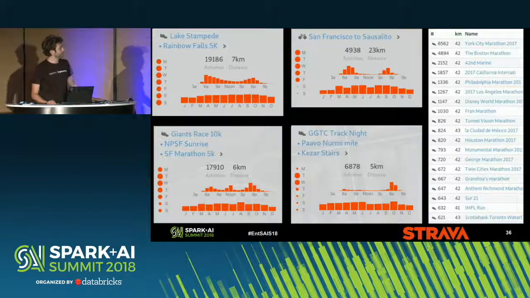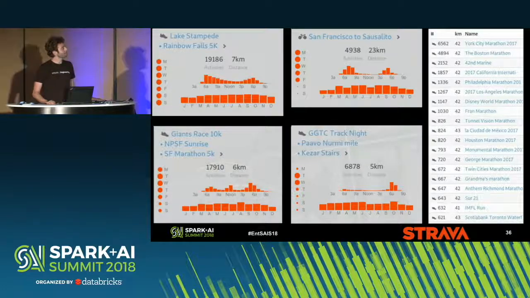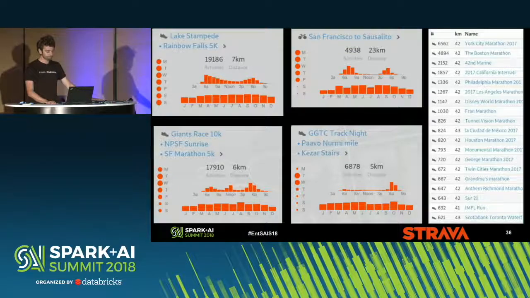And you can see that there's a few people who do it on the weekend, but most of it is on the weekdays. And then finally, there's a running track, and people only run there in the evening on a few days because that running track is not otherwise open to runners. It's used for other sports as well.